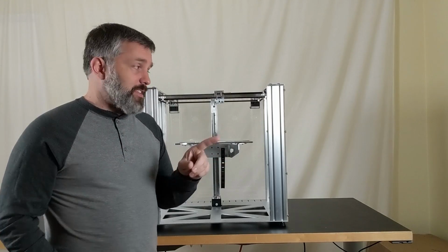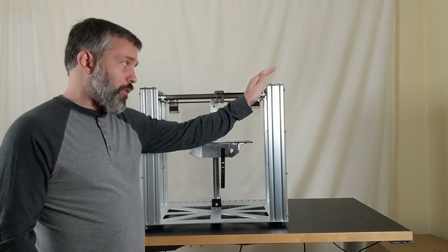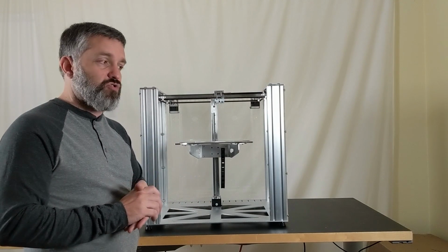Let's talk about price. Okay, I'm going to flash on the screen the shopping cart before I actually clicked on purchase for this machine, and you can see that I paid £1,350 for just this frame, the motion system. And that comes out to almost $1,700.